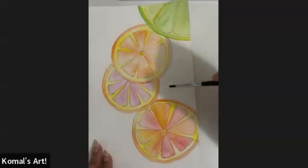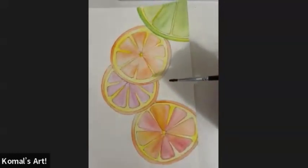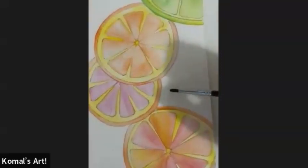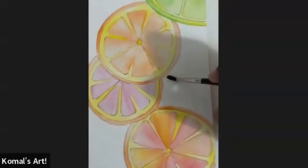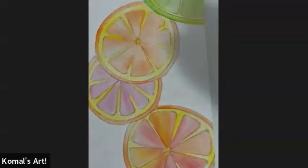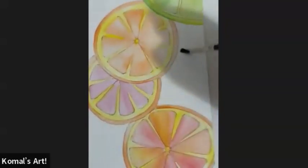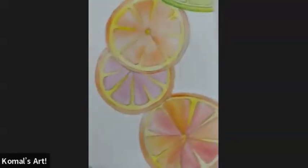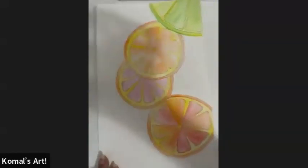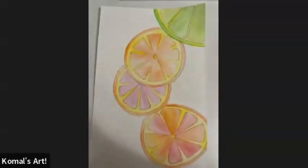Now, when I do it quick, I'm better at it, but I'll show you how to do it in a slower way. So, like this. When I show you slowly here, I'm just wetting the base with just water, maybe two sections. Let me unzoom it.